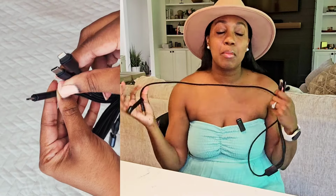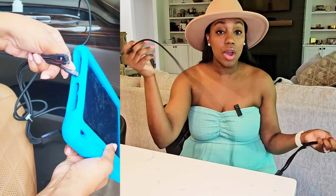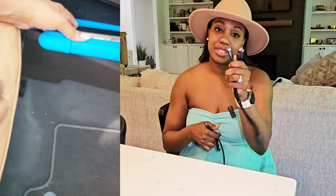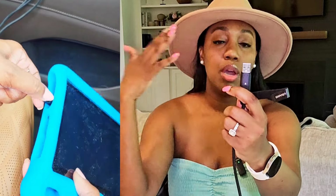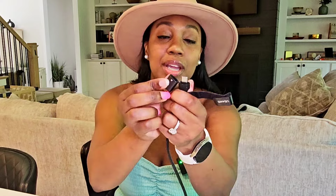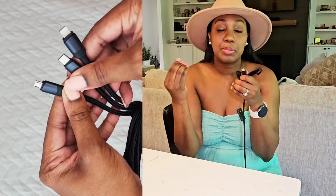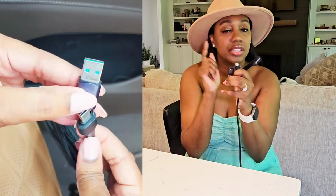And also, if you have multiple different types of gadgets, I know we do a lot of times, it's great because you can at least just have one charging cable for different gadgets. The end of it is USB, so you can plug this into your car or into wall jacks as well. But it's adjustable, so you can literally pull off the USB and you get a USB-C port. So you know how some cars have the USB-C ports? I know our newer cars do. So this also gives you the adjustability of plugging into a USB-C adapter as well.